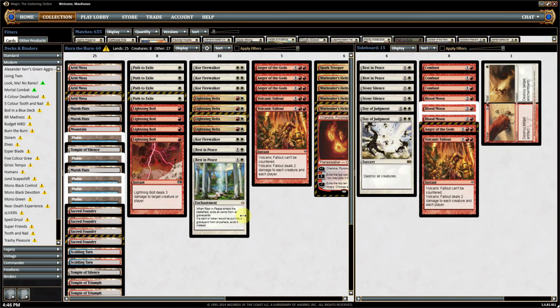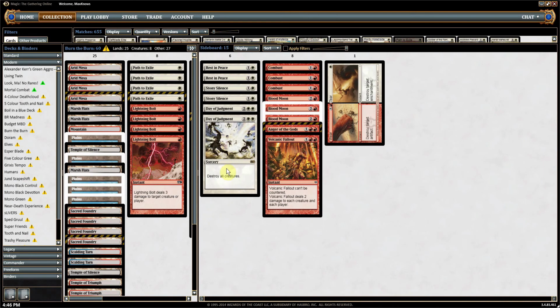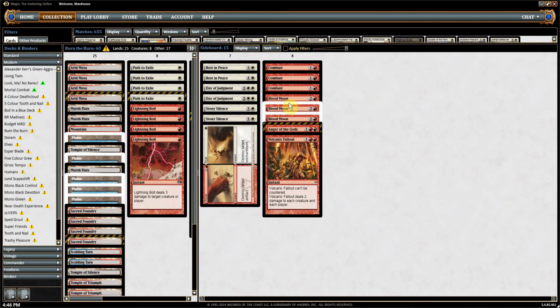And then finally, we'll go over the sideboard real quick. These Day of Judgments should be Wrath of Gods, but that's not in the budget right now. They're very good against the black-green decks. A couple Stony Silences for Affinity, as well as a Wear and Tear.